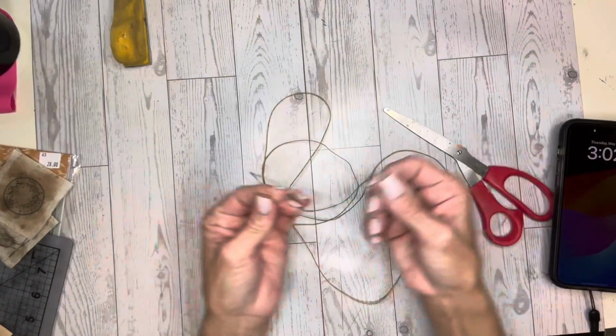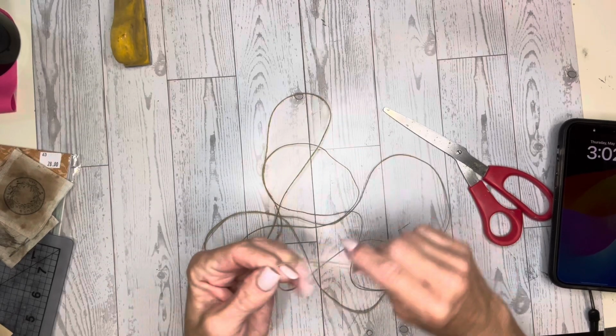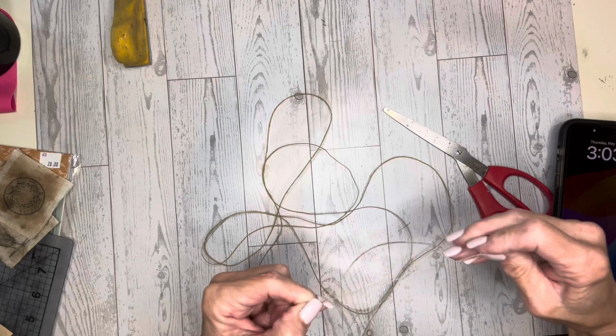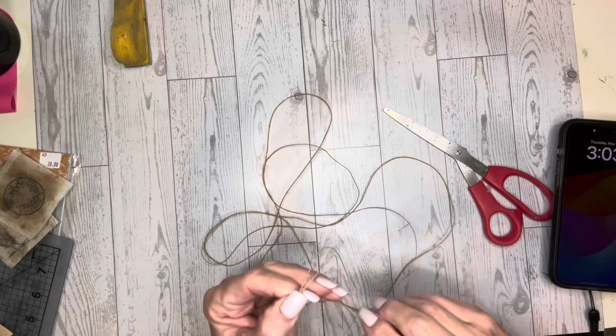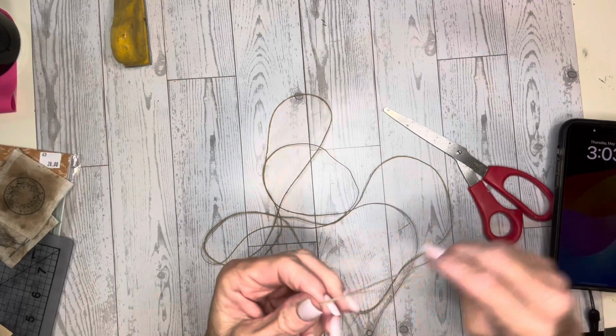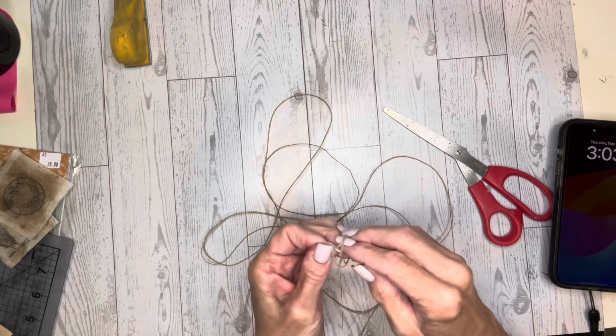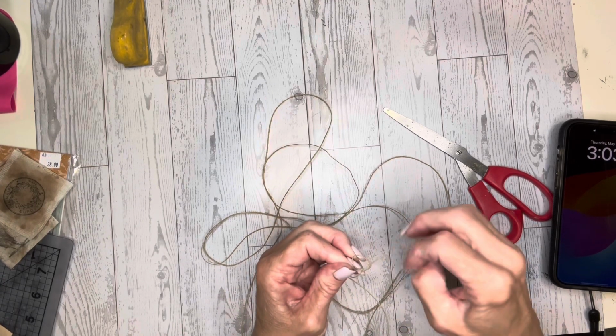I do want these to look like tea bags, so we're going to add a string. This is some twine that I had in my stash. It's very thin. I'm not sure what it's used for. I think for beading, using beads or something. So I'm going to tie a knot, and then I'm going to hot glue these into the tea bags.